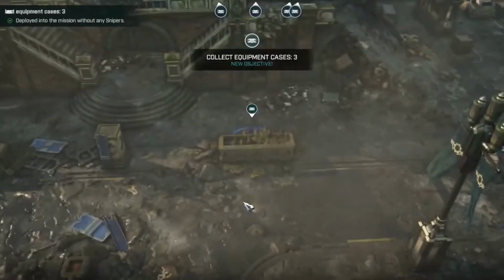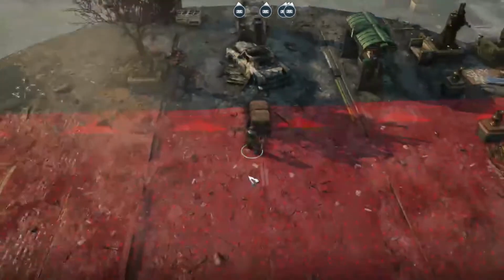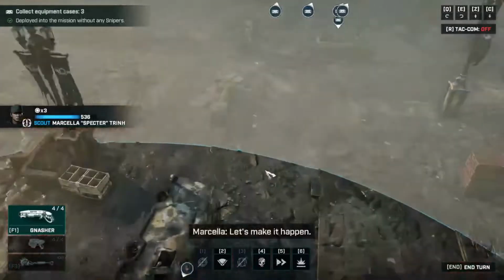And here we go. We're going to jump right into the mission. We've got to collect 3 cases. The optional objective was to deploy into the mission without any snipers, so we already completed our optional objective.